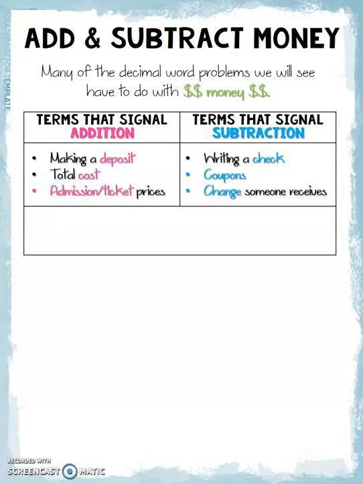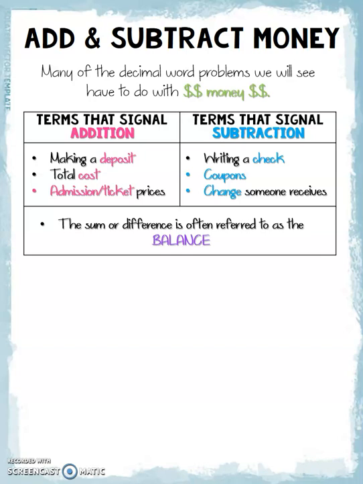Finally, if you get change from something, that also tells you you need to subtract because it means you paid the cashier more than the item actually cost. So they need to subtract the actual price away from whatever you gave them in order to figure out how much change you would get. Whether we're adding or subtracting, we might also see one new keyword called the balance. And the balance is the sum or the difference that we're dealing with when we're trying to figure out how much money we have left.